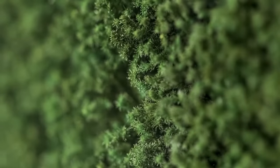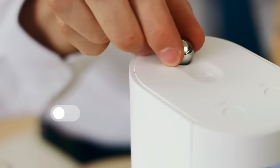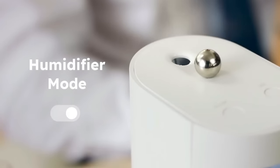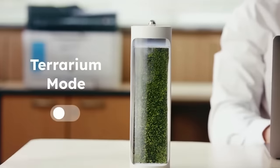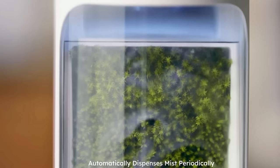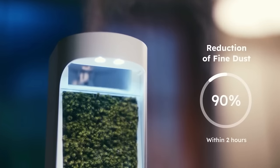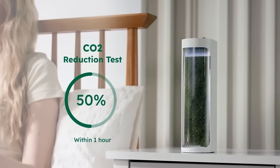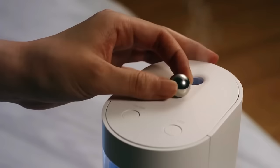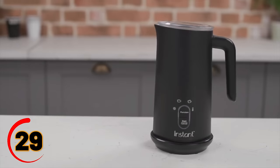Moss Air is a desktop humidifier and purifier that uses moss, an ancient plant, to filter out dust and convert carbon dioxide into oxygen. It creates a fresh, moisture-rich environment by releasing purified mist into the air. The device has a magnetic ball for mode switching and can be moved around the home with up to 8 hours of battery life. The moss panel is automatically misted periodically, providing a calming visual effect. Moss Air is eco-friendly, can last up to 6 months without moisture, and comes in various sizes and colors. The campaign has been funded through Kickstarter with only 100 units available.